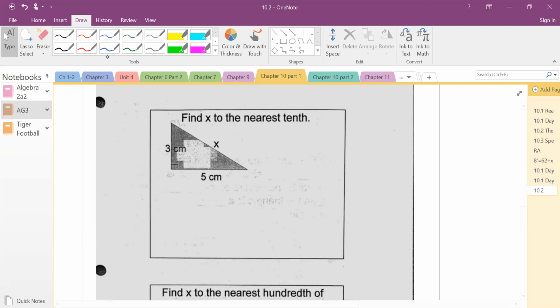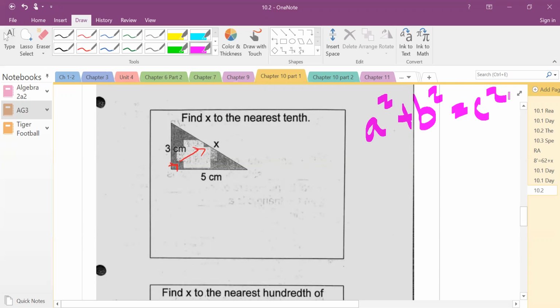All right, first things first, we need to find the right angle. Where's the right angle? The box. That box right there tells me that is the right angle. Second thing, where's the hypotenuse? Boom, that's my x side. Remember, Pythagorean theorem is a squared plus b squared equals c squared. So does it really matter which side is A, which side is B? No, you're adding them together regardless, right? So let's pick one.